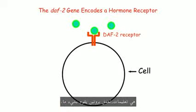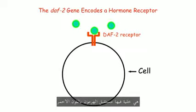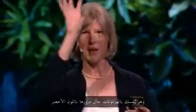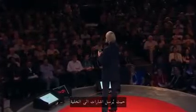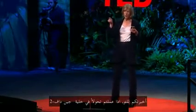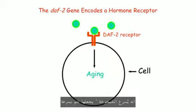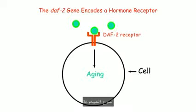So what is the DAF2 gene? Genes, which are part of the DNA, are instructions to make a protein that does something. The DAF2 gene encodes a hormone receptor. What you see in the picture is a cell with the hormone receptor in red punching through the edge of the cell. Part of it is on the outside like a baseball glove, catching the hormone as it comes by in green. The other part is on the inside where it sends signals into the cell. Now, if you make a mutation in the DAF2 gene so that you get a receptor that doesn't work as well, the animal lives longer. So the normal function of this hormone receptor is to speed up aging — it's like the animal has the grim reaper inside of itself, speeding up aging.